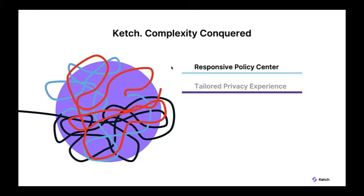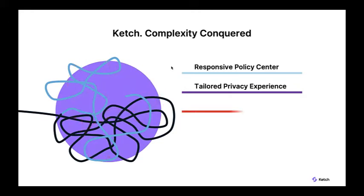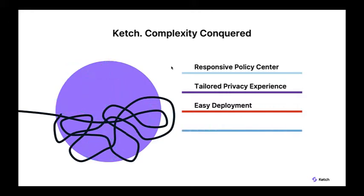Our user experience for privacy notices is fully customizable in style, look and feel, language, and timing — so marketing loves it. The system is easy to deploy, same day if you like, and it's not just the initial deployment — it's deployment of any new policies or new service providers. We've built drag-and-drop integrations and a marketplace to add service providers as your business and data ecosystem grows. We're deeply connected across that data ecosystem, which means 100% policy realization — deploy Catch once and you secure and comply everywhere.